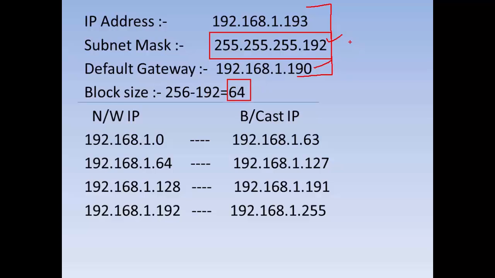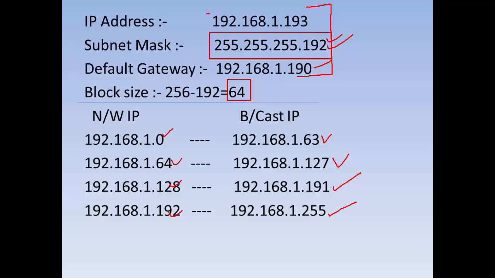The interesting octet is 192, so block size is 256 minus the value of the interesting octet, which gives 64. When we start creating the network IDs, the very first will be 0, then 64, 128, 192, and the broadcast addresses will be 63, 127, 191 and 255.